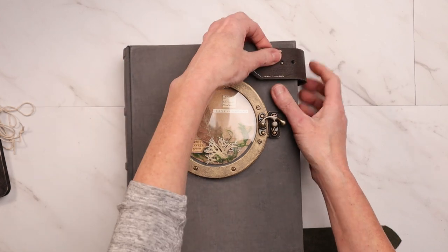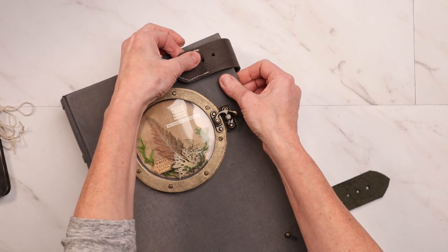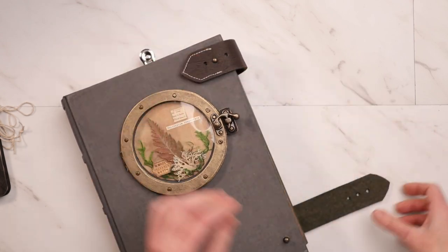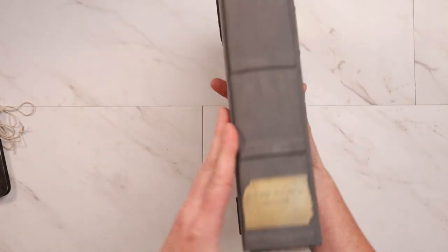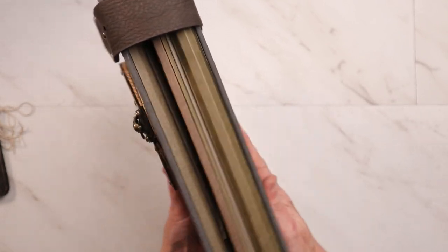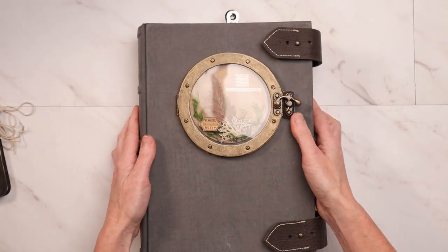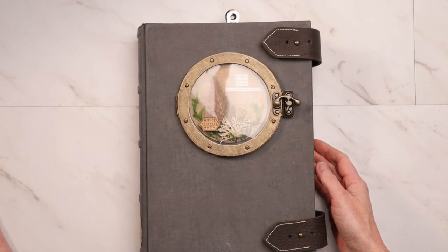And then, of course, our attachments. And I made 3 holes so that it could be cinched up kind of tight and then medium and then loose as things get added or taken out. And that is that. There's our label on the spine. I think it looks pretty fabulous. I think there's a lot of room in there and still a lot of room to put more things in it. I haven't put this in. I will glue down that folder and then put that back in there.